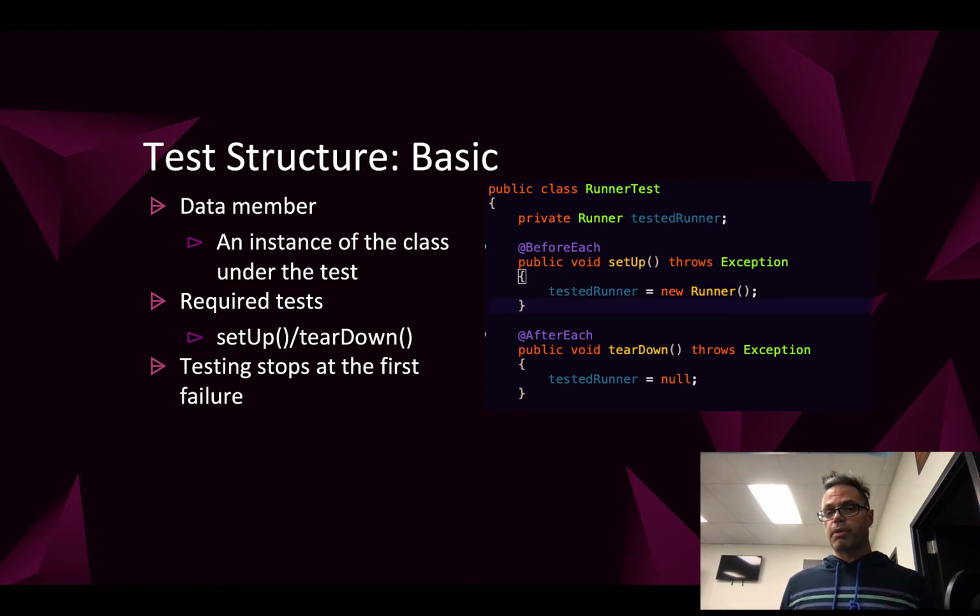Now, one thing you want to remember as you're running through these tests is that testing itself will stop at the first failure. So as soon as you fail something inside your test file, that's where it stops, and that's where students can look at how to iterate over that process and rebuild their code or fix their code in an iterative process.